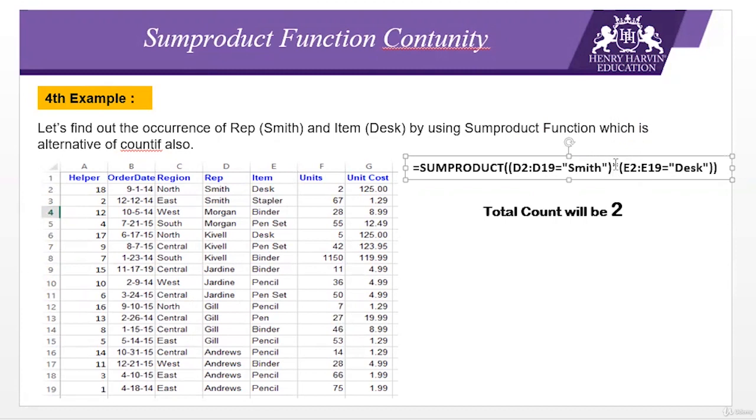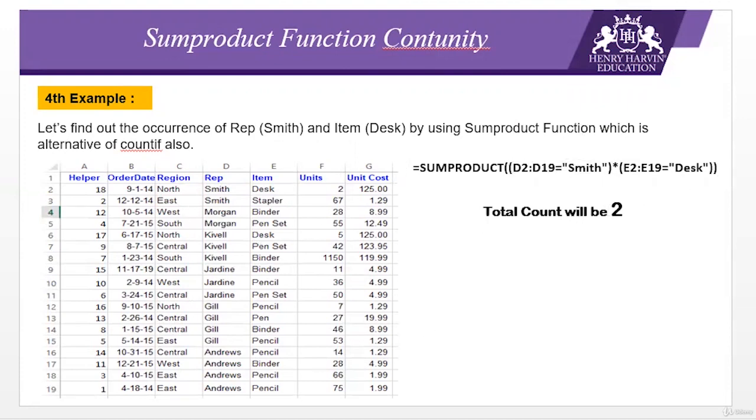This actually we have not covered earlier. Now you can see this example. If this equal to this and this equal to this, it will give you true false values. What we are doing is multiplying true false values. Of course, there are three options which can convert true false into 1 and 0. Either you can apply double minus, or you can do it this way, multiplication, or you can add these values. If you add also, then it works. So you can try and you can see the result. This is simple basic mathematics actually. We are multiplying these values and you can see the result.